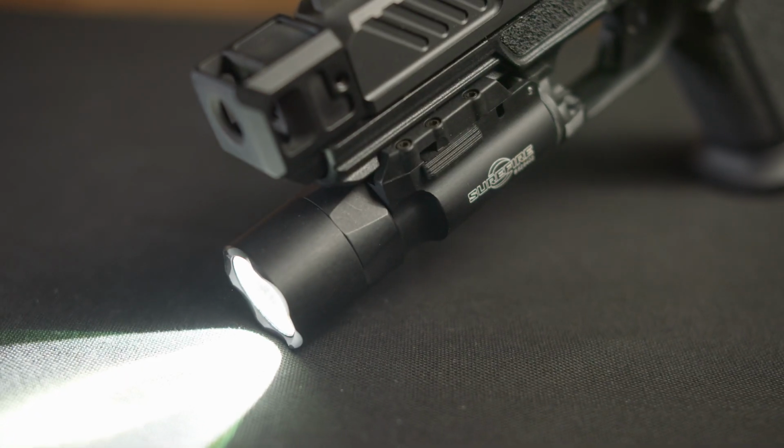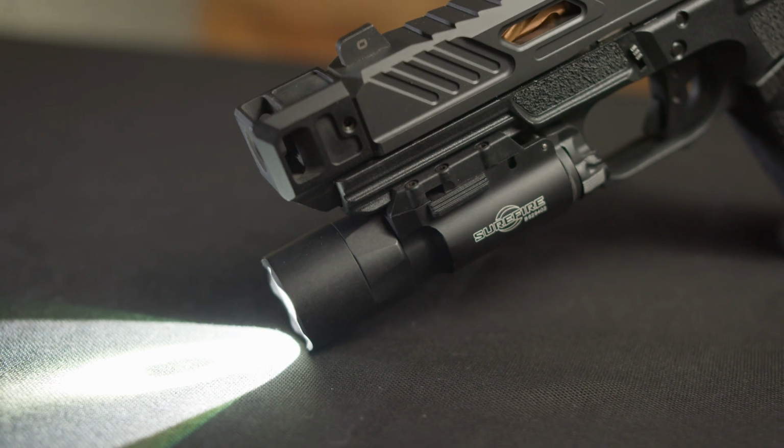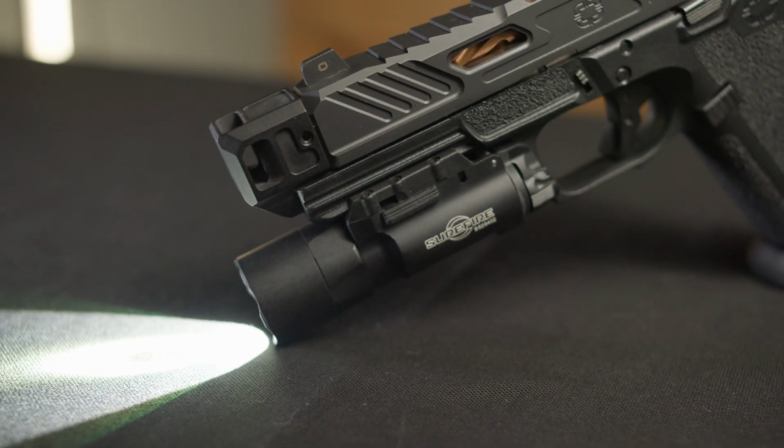However, this is a great weapon light with a lot of output. In my opinion, the Turbo is a way better option than a standard X300 just because of the candela. Again, if you guys want to see more information about weapon lights, I definitely recommend checking out that video.